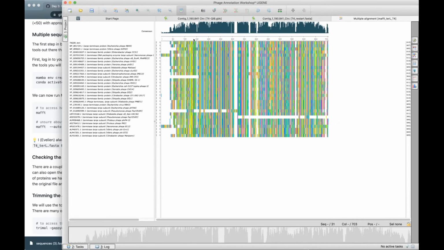By default it's zoomed out to show you the whole area, and it will show you your input names, the FASTA headers, on the left-hand side. It will show you different colors for your amino acids, and it will show you here, in this bar chart, the positions in each column, percentage-wise, how many positions are covered. So you want to have something quite high.